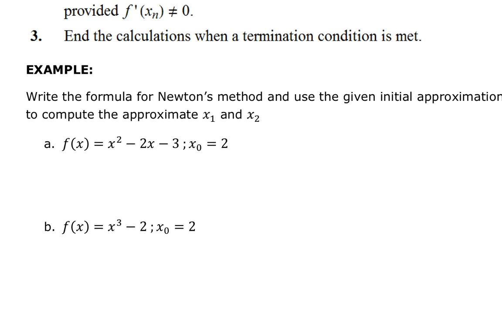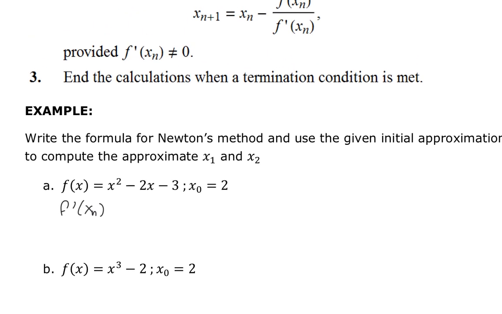A and B, both of these examples actually factor, and we don't have to go through the iterative process, but we're going to go through it anyways. So I'm going to need f prime, I'm going to call this x sub n, because I want to use this formula here. Especially if I have to go through multiple iterations, I'm going to make it as generic as possible so I can just keep plugging the next number into this formula.